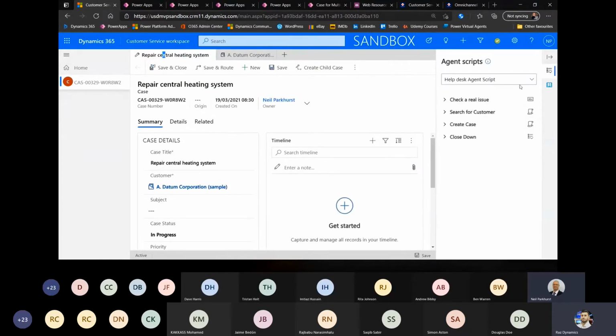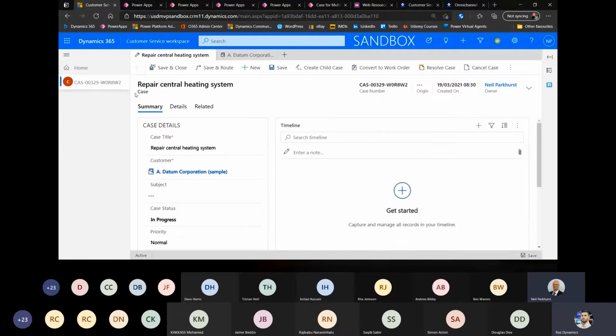We've also got this productivity pane on the side, and this is where we might have agent scripts and knowledge base integration things. An agent script can be as simple as just telling the agent what to say, but it could be we're going to run a macro, and by clicking here, it would run a macro to create yet another new case and things like that. So we can build automations that we can insert into the interface. And these work quite nicely as things that supplement what we might already have with our business process flows, to use the two concepts.